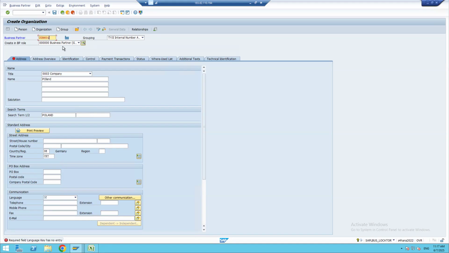Okay, it is a bit slow. Dummy 01. Language, select English. That's it. Try to save it. Just click on save. Number not in interval. Okay, they want one in this interval.